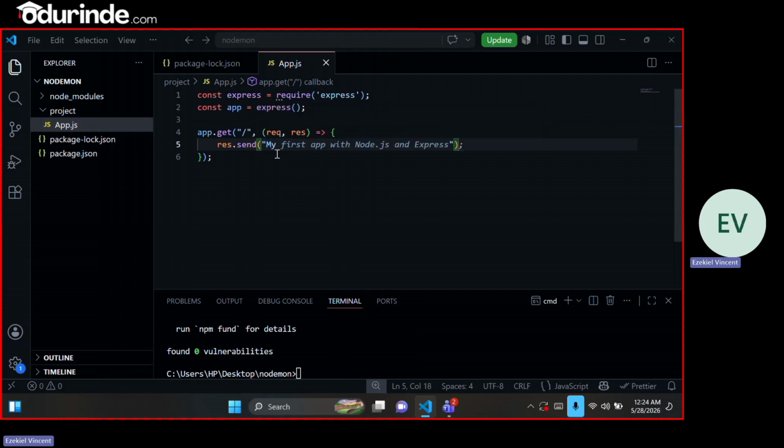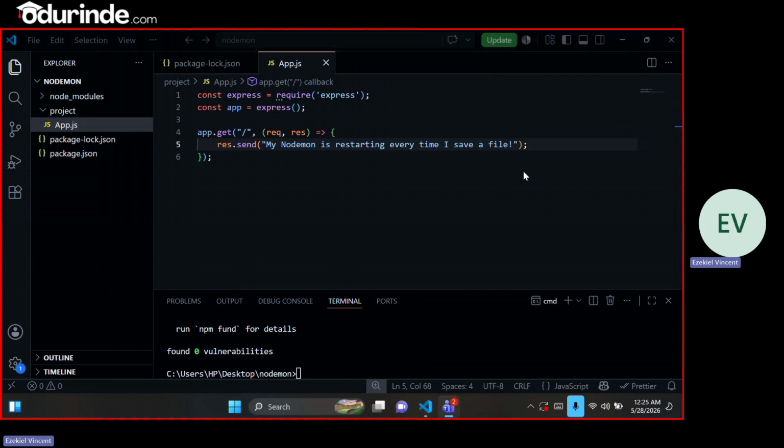Nodemon, sorry, my Nodemon is restarting every time I make changes. Anytime I make changes to my code, you can see.